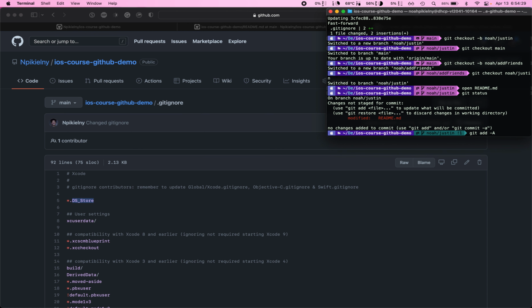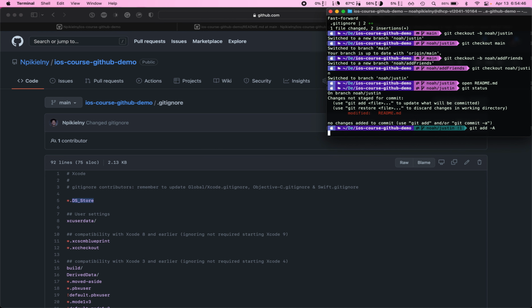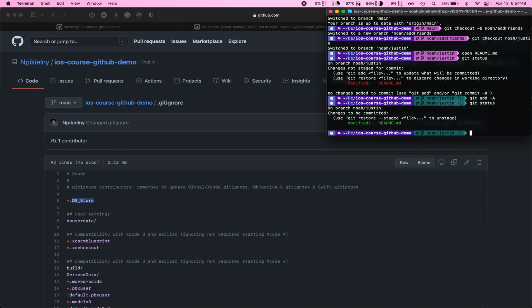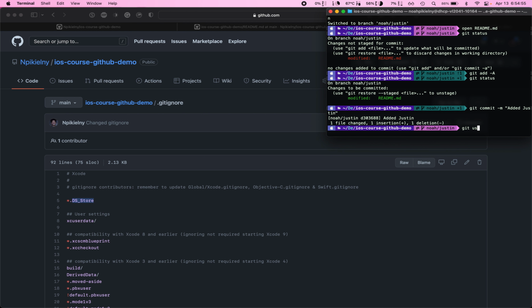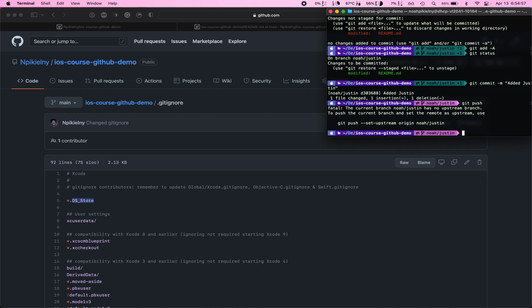Of course, if you have edited files and you don't want to include them, you're going to have to be more granular with this. But this will add all of the edited files. I personally do dot, so everything in this folder, but I think that's probably just a bad habit. So if you see me in this lecture doing that, just ignore that. But so I'm going to add it. And if I check status, it's added, and I'm going to commit "added Justin as an author," and I'm going to push it.